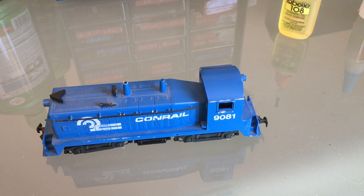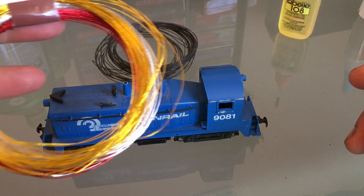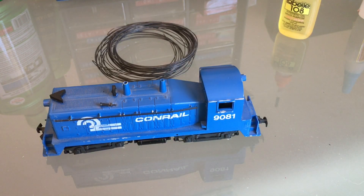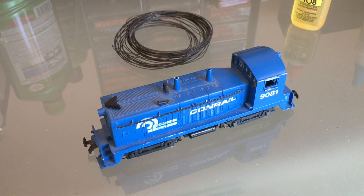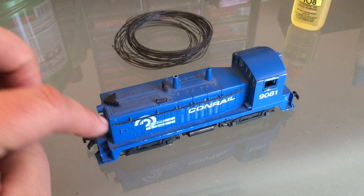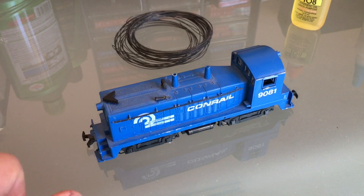It's missing all its handrails. I'm going to use just some baling wire — you can also use this stuff from the dollar store; they both work great. For this project I also have to break out my airbrush because we're going to be doing a lot of touch-ups. The bell should be blue, the horn should be blue, and the little handrails I'm going to paint blue as well.